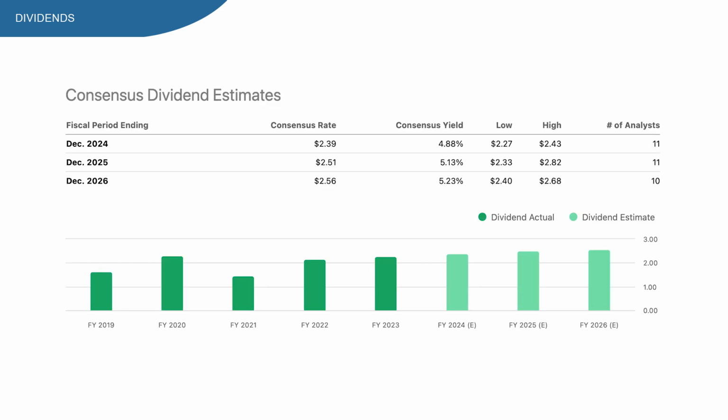In this graph we see the expected dividends in 2024, 2025 and 2026. Of course, this is an estimation that can be highly impacted by results, but it gives you a rough indication. It's expected to increase at a similar rate versus previous years. And overall, these dividends look really good to me. But how about the historical returns?